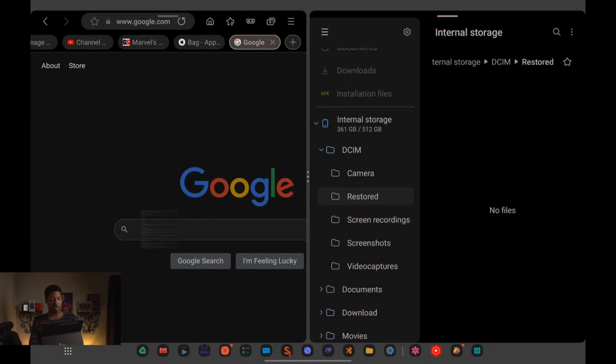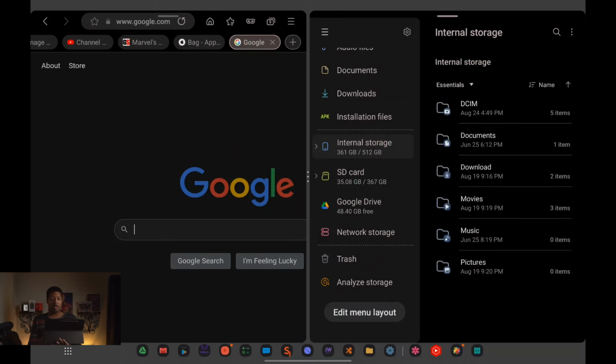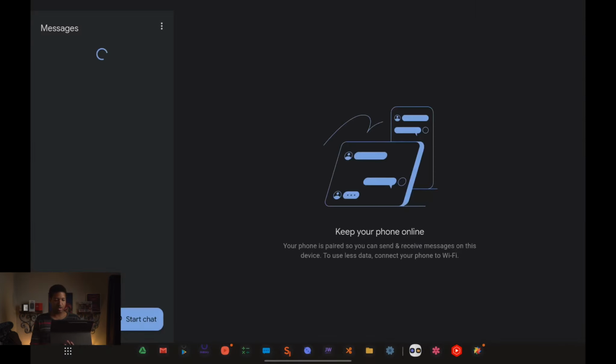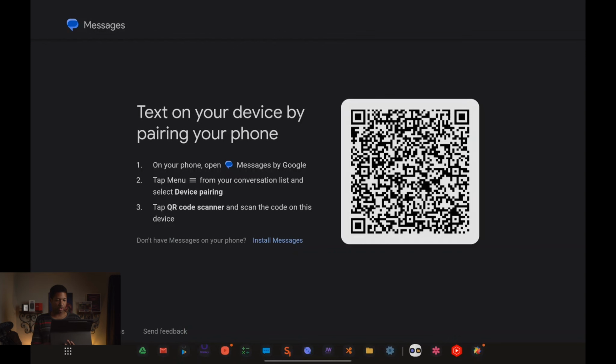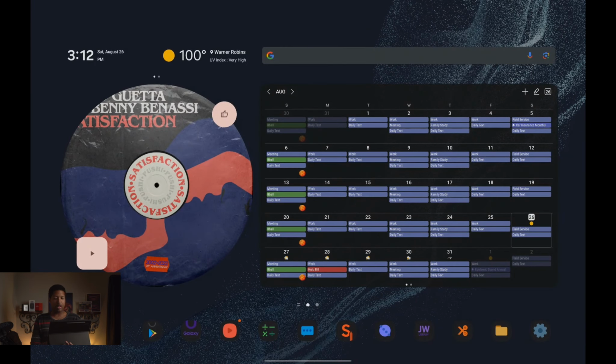Now I could also try to drag it over here to the window, but it's probably not going to do anything. So now you're able to basically do multi-finger, multi-hand gestures while pressing and holding within apps to drag and drop files, pictures, wherever you need to. So let's say, if I bring up messages, it wouldn't work on here. Yeah, I figured it wasn't gonna really work that well, so bump that. But you are able to do that now with One UI 5.1.1.